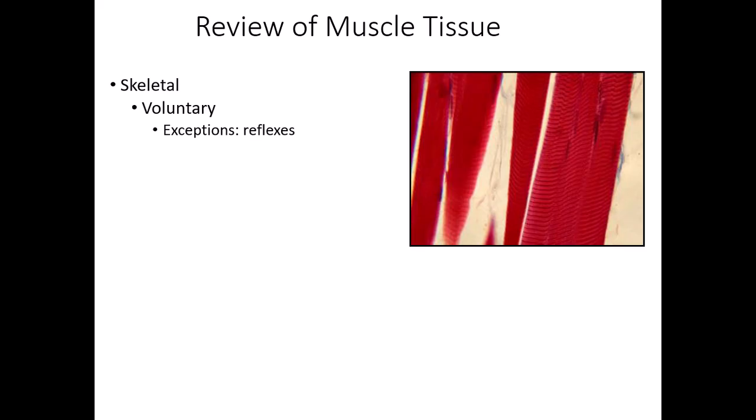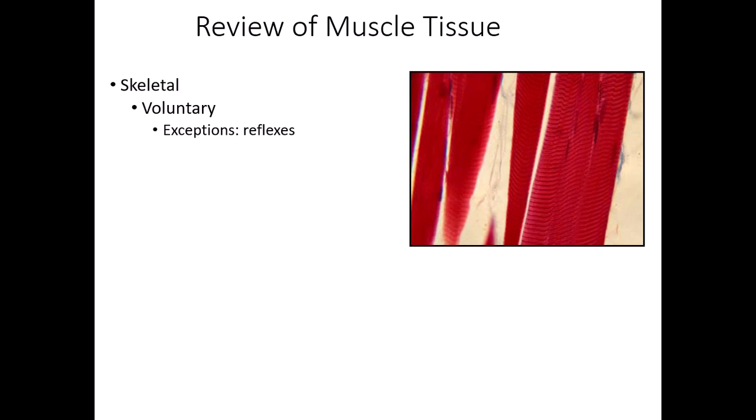Okay, so quick review of muscle tissue. There are 3 types of muscle tissue, and we are really going to focus on skeletal muscle here, but reviewing all 3 types. Skeletal muscle, we know, is voluntary. That means that we can willfully control it. We can use our brain and say, all right, I'm going to pick up the mouse next to my computer right now, and I can make the appropriate muscles do that to result in that behavior that I wanted, picking up the mouse.